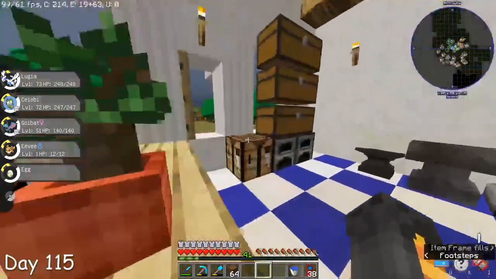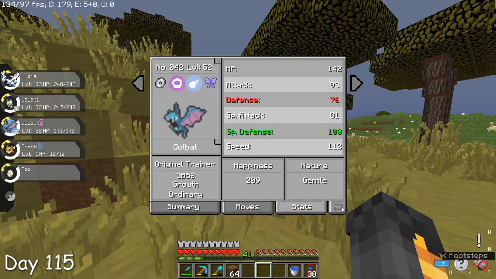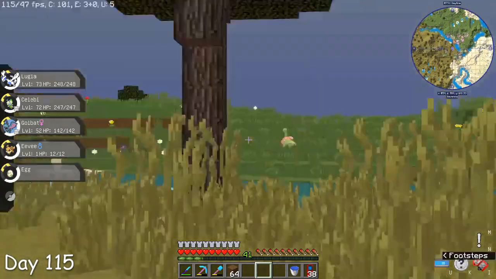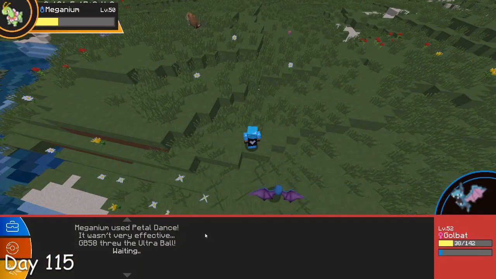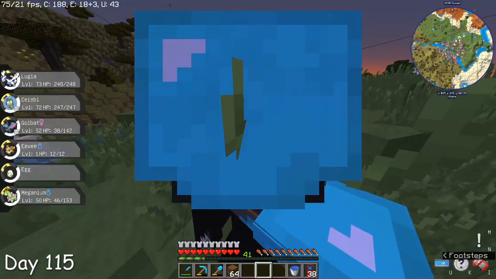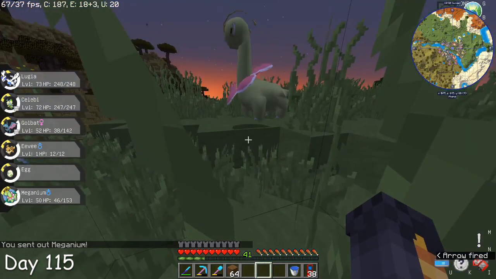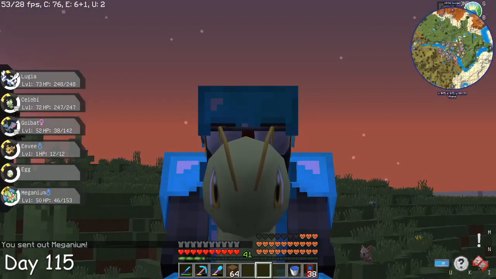Something cool that did happen this day though was I found a wild Meganium, and man, did it feel like I was playing Pokemon Snap all over again. I was taking pictures of this thing. I'm kidding, I caught it instantly. But yeah, this was the first starter I was actually able to successfully catch. No one actually ever saw this, but I accidentally KO'd a Cyndaquil on like the first day, which is something I didn't have to share, but now everyone knows.